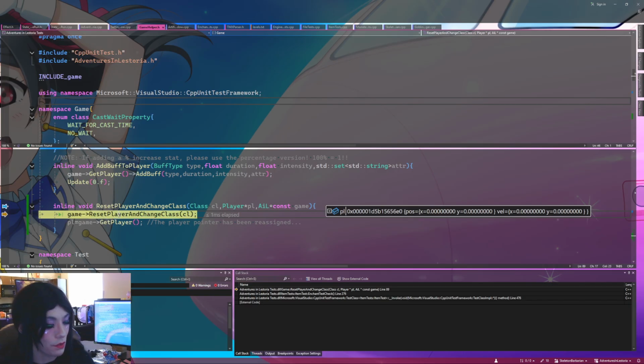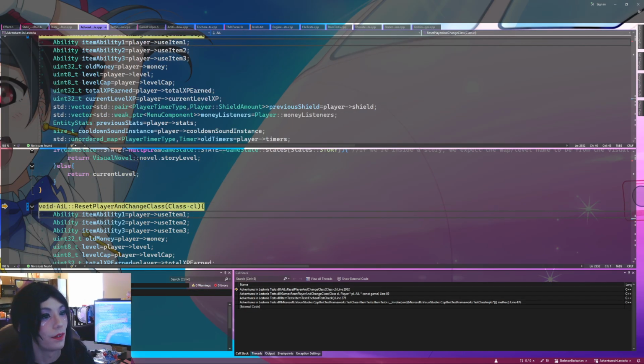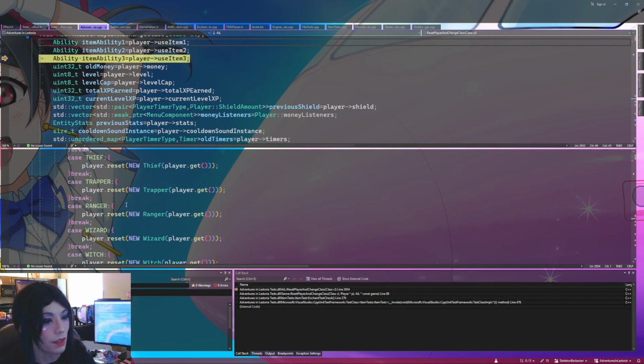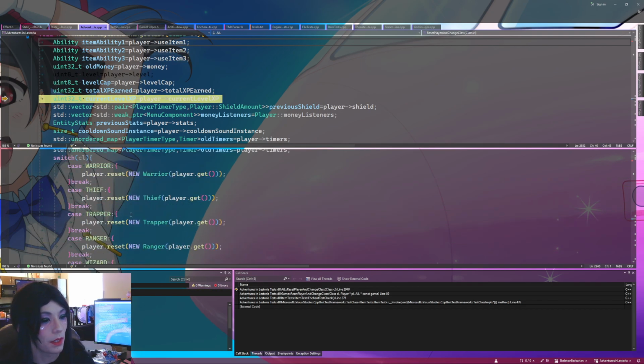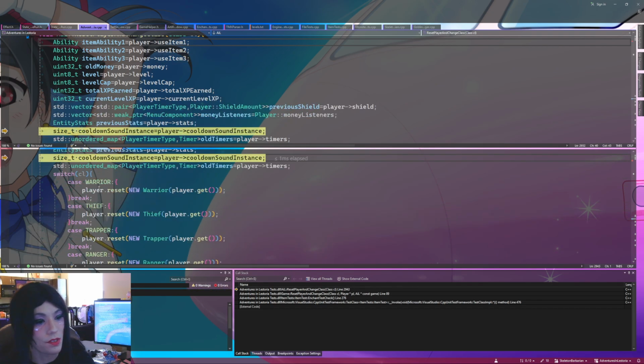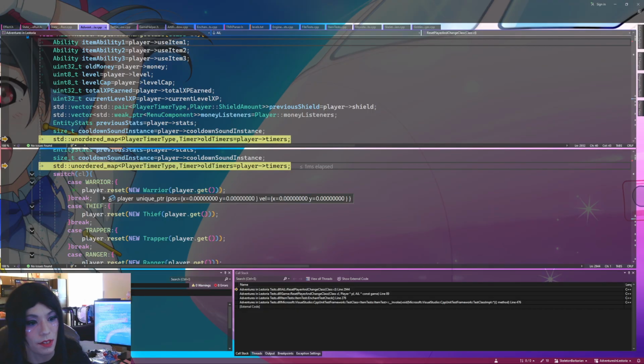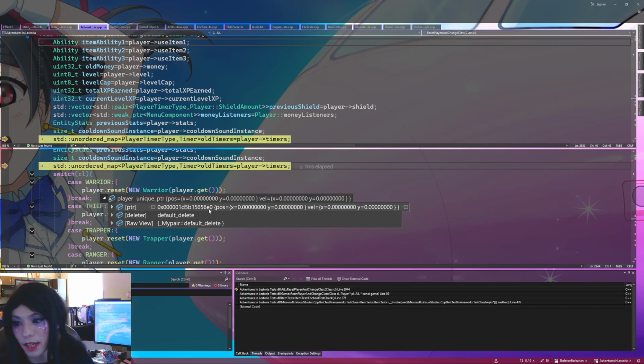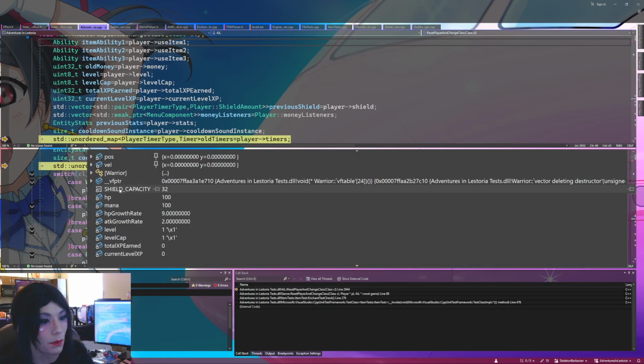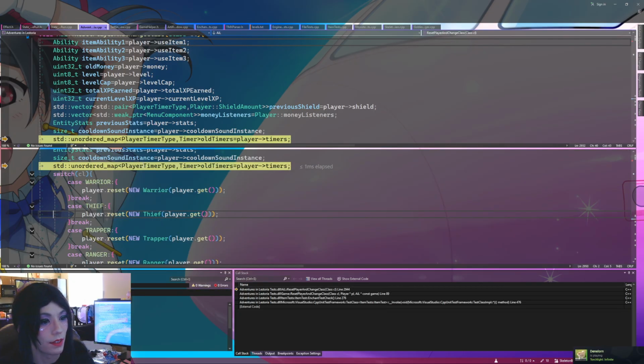So we're going to do this function, and the line we're interested in is down here, player.reset, where player is a unique pointer. So this is what the player is currently being pointed as. There's that address. Well, that's the unique pointer's address. I think the pointer's address... No, that's right, that's right.